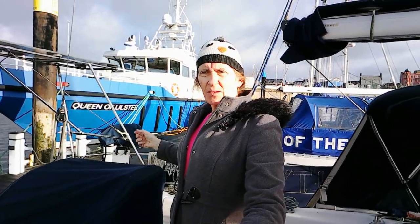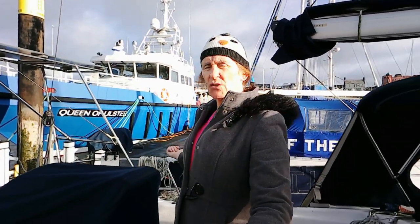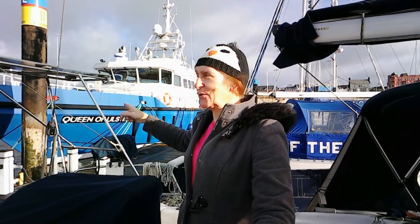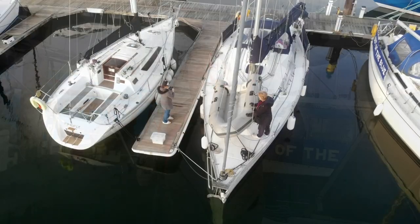So with all that, the first job is to get the dinghy off the foredeck, into the water, put it over there, then we can put the engine on it. So, it's a lot of work just to go a few metres. It would be a lot less work just to walk there. It's more fun this way, so I'm going to do it.